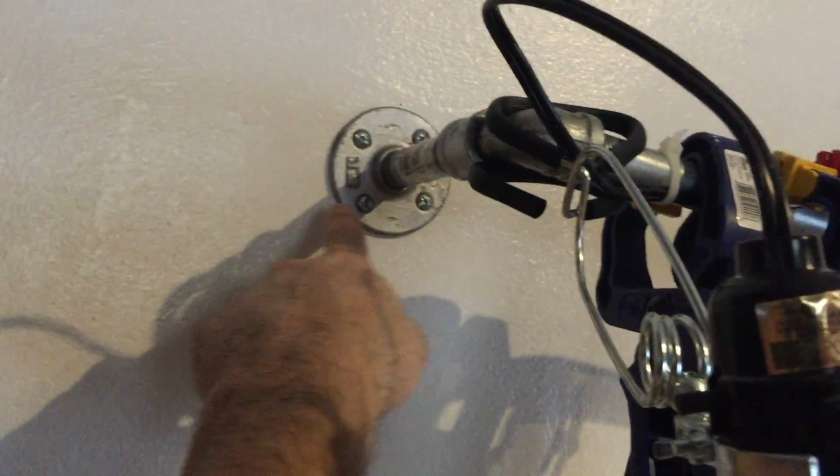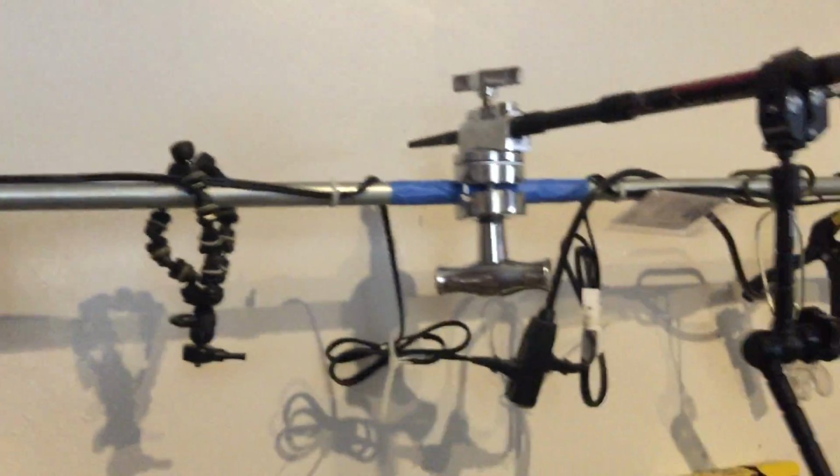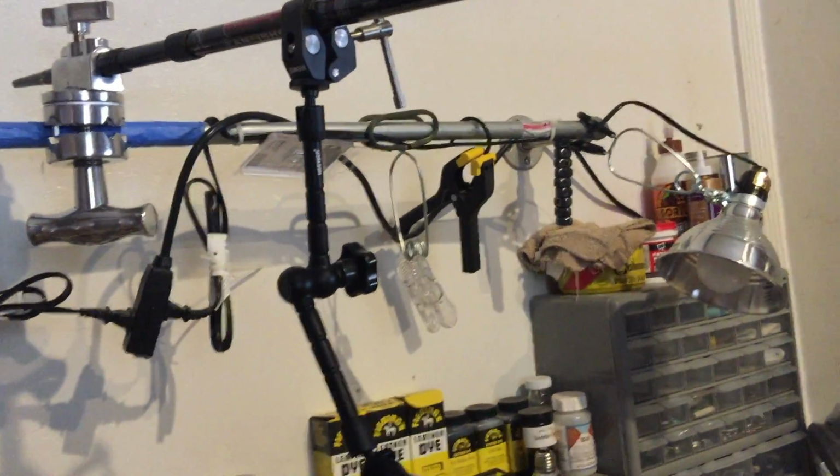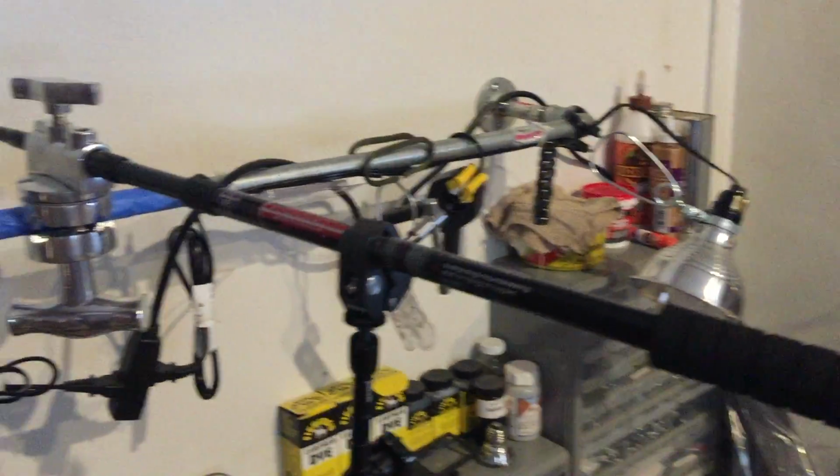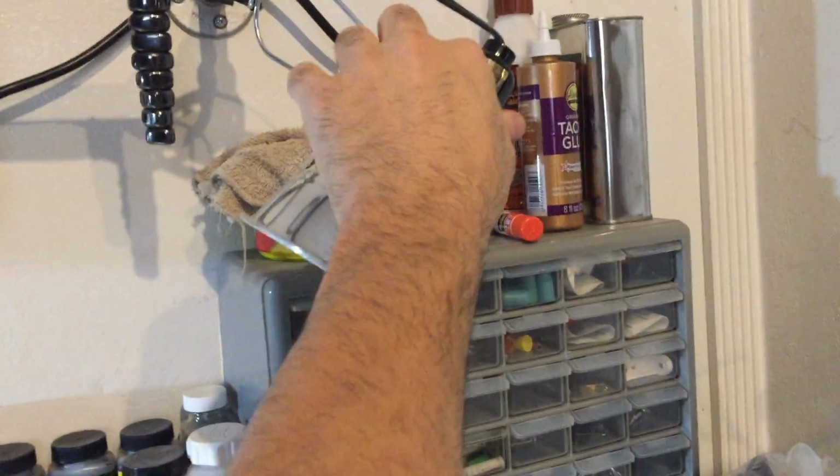It's surprisingly sturdy and does a fantastic job holding not only all the camera equipment and the lights, but tons of other stuff. I've got clamps, articulating arms, lots of different things, and it holds everything really good, as you can see here. Now, the thing about the lights, well, they really brighten up the desk a lot.